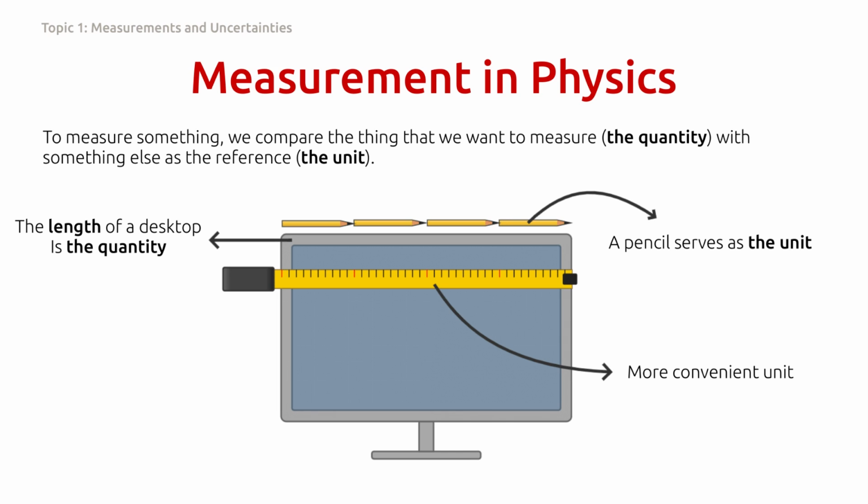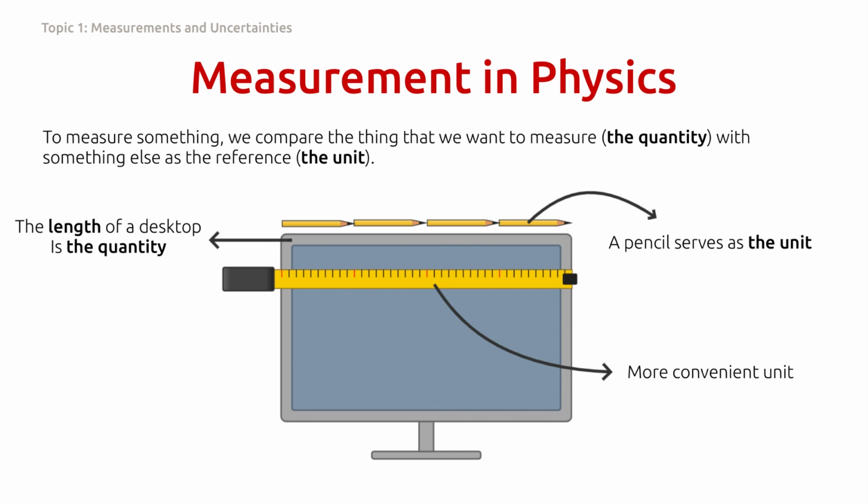Now, assume we have nothing nearby to use as a reference other than our own pencil. We could use this pencil as the reference, in which case the pencil would serve as the unit. The length of the desktop in this example is 4 times the length of the pencil. However, the problem with this approach is that the measurement would differ if different pencils of different lengths were used.